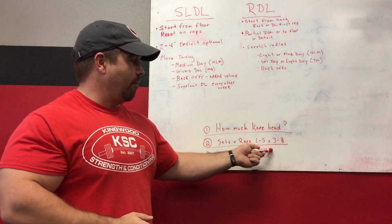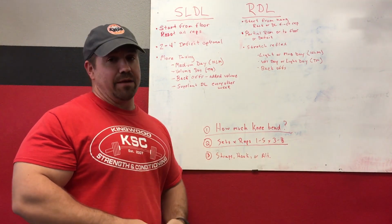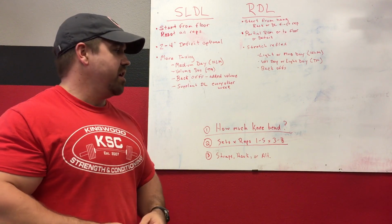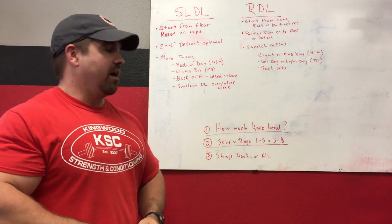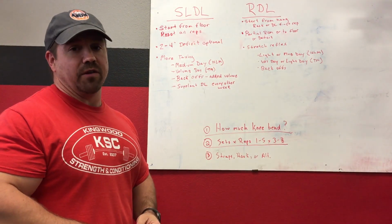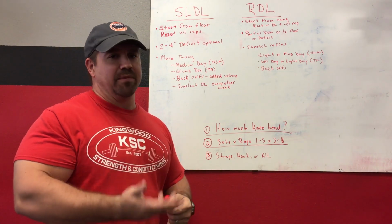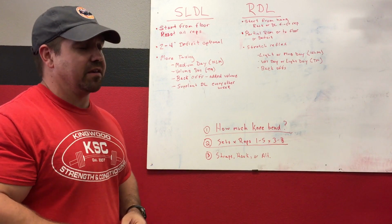So I would say minimum 3 reps, maximum of 8 reps. If you're using them more for work capacity or hypertrophy, you might go up into doing sets of 8. I do a lot of sets at 8 reps for stiff leg deadlifts and RDLs. It's a little bit easier to do higher reps than it is on a regular deadlift for a set of 8.